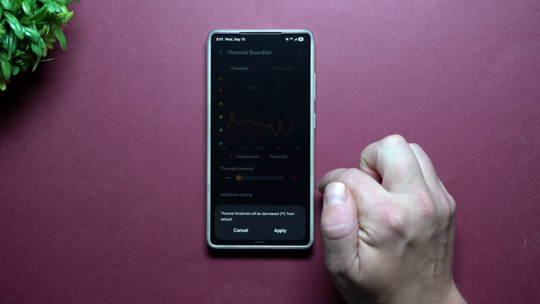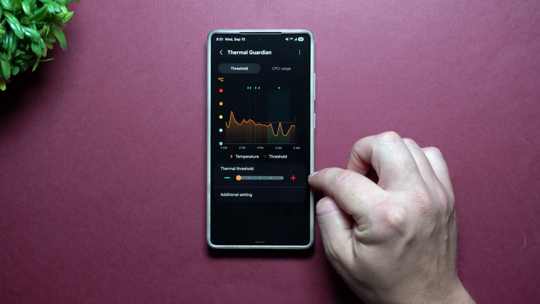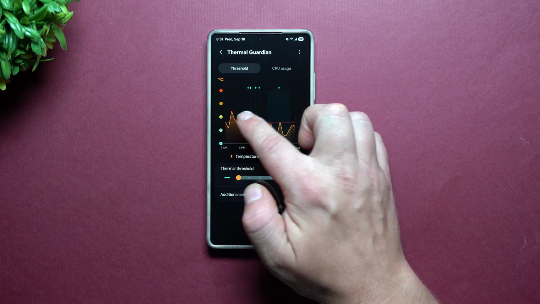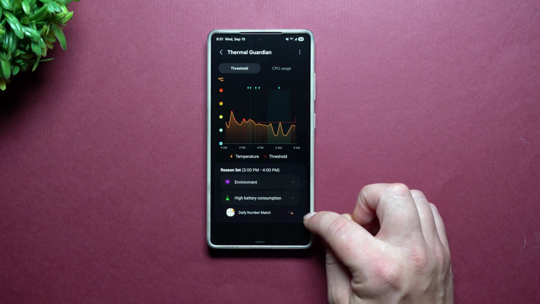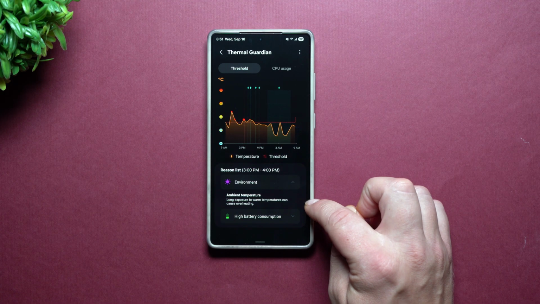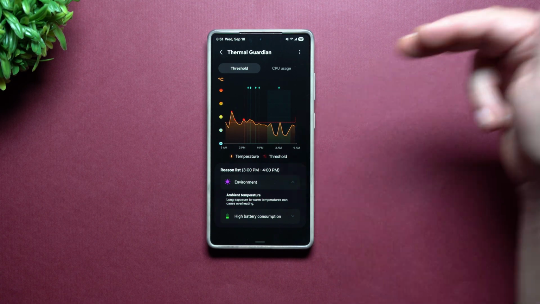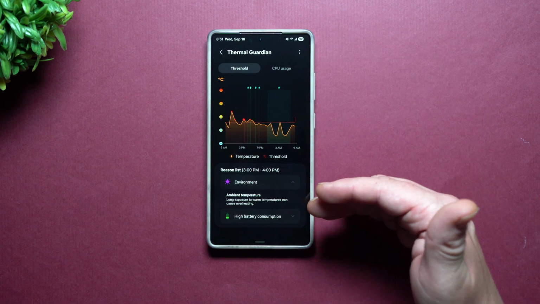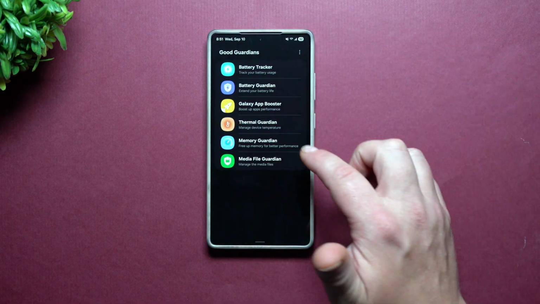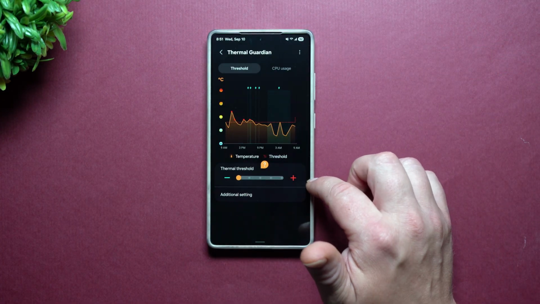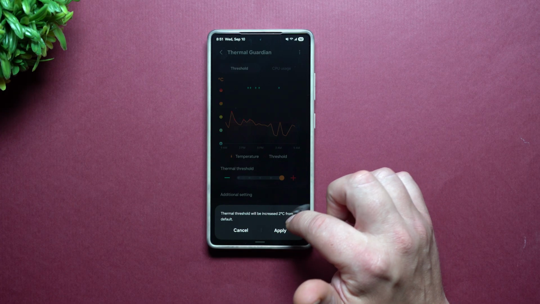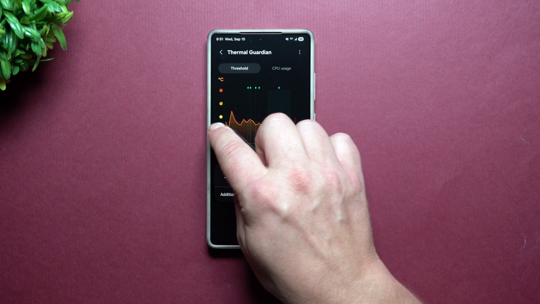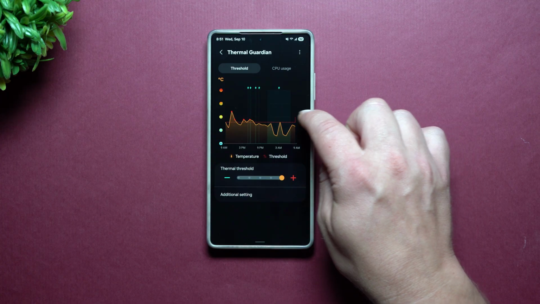Now, what I originally had it was down over here, and this is where I've been ever since I had the Galaxy S25 Ultra, which means if I went outside and I was also using my phone, so I was playing with a game, it had a high battery consumption and the environment, which means that it was being hit by the sun, I was able to hit that threshold and then it started bringing my brightness down. And also a little bit of my CPU, making it a little bit harder for me to view my device outside. So what we will be doing today is increasing it by 2 degrees Celsius, which means now instead of the normal threshold being here, it is now gonna be up here.